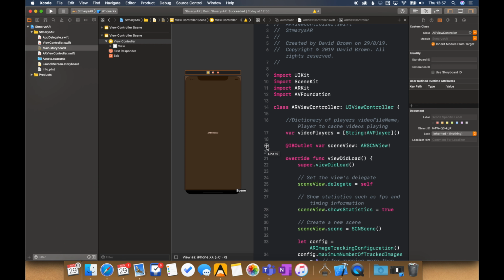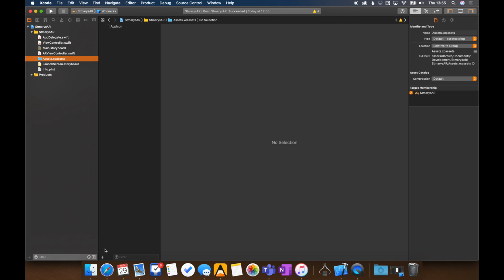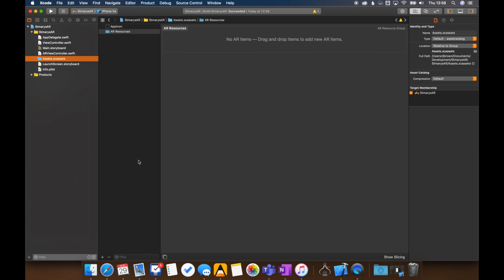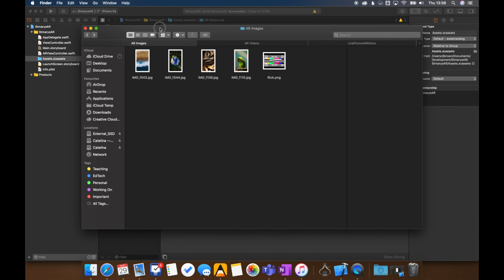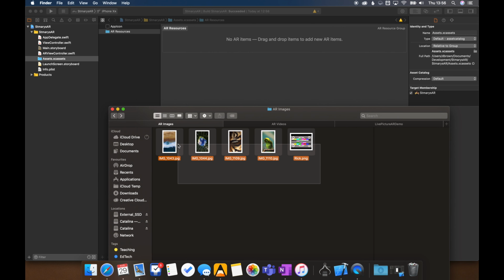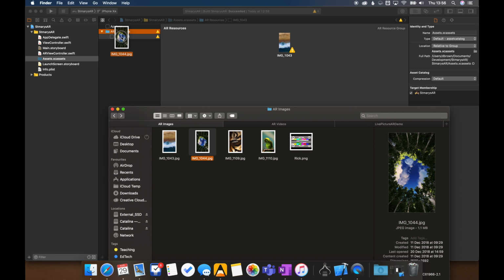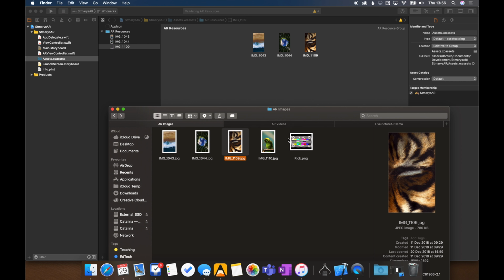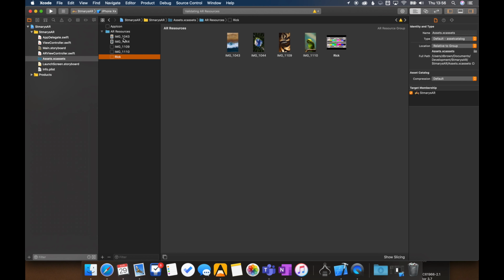Now this is done, that's our code working, we need to add our assets, so all our images that we're going to use to be recognized, like the bird and stuff like that. So we return to the assets folder and we add our new AR resources, just like we did before. Once you've located them, it's just a matter of going through the same process that you went through in the guides of dragging the images over, and then we have to give them a good name, and also set our sizes. So I'm just dragging them over, and once they're all in, I'll just do the first one and then we'll speed through the rest.